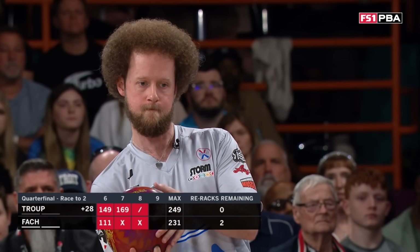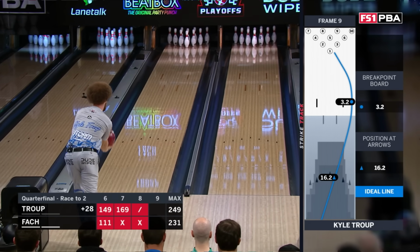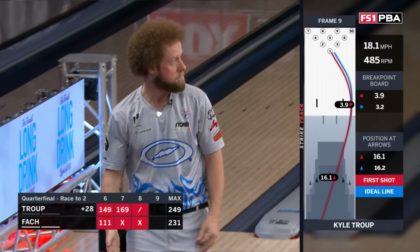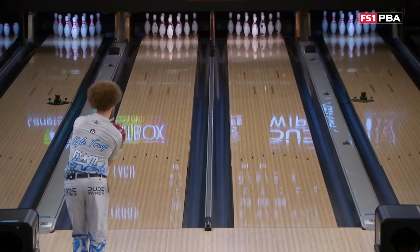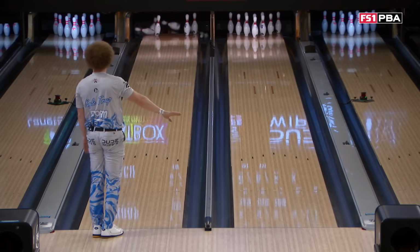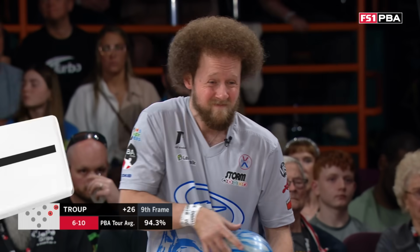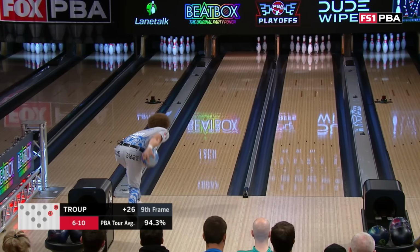Troup is out of re-racks. Graham Fostola has both. Ooh, lucky. Wow, man. That could have been a disaster. Breaks up the big 4, just the 6-10. Still can't be shut out. And you could see him say he got around it. So when it got to this spot here, it didn't go forward. It went sideways on him. And you were mentioning the fact that he's so good at staying up the back and rolling it, and that time he gets around it just a pinch, and you can see the change of direction down lane. 5 degrees of rotation makes a big difference when your rev rate's 500.